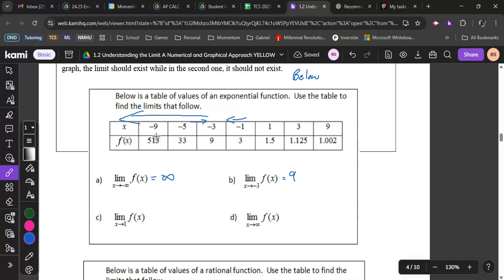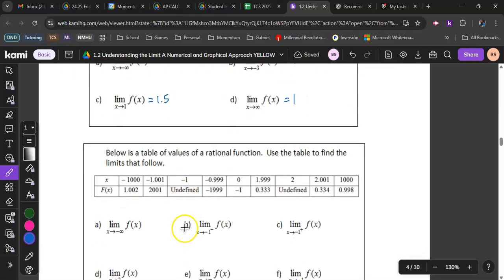All right, now what about if we get closer and closer to 1 this time? So we're getting closer and closer to this. 1.5. You guys got it. Now what about our right end behavior? We're going to have x go to infinity. We're going to go to the extreme right. Where are we getting to? 1. Yeah, you guys got it. Exactly right. Because if we look here, we're at 3, 1.5, 1.125, 1.002. So the best prediction is that it's getting to 1. There's a horizontal asymptote there.